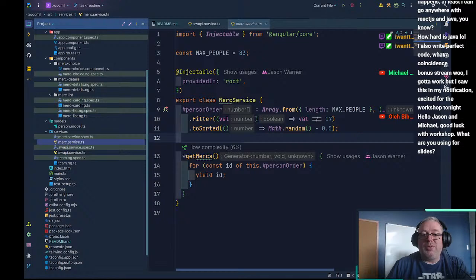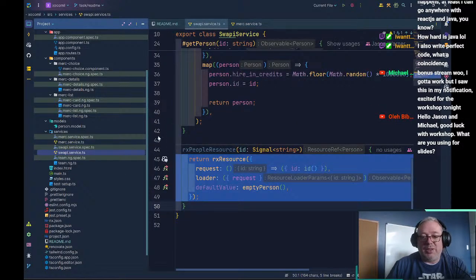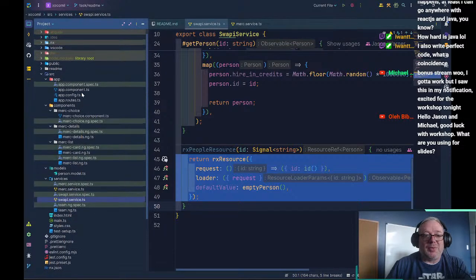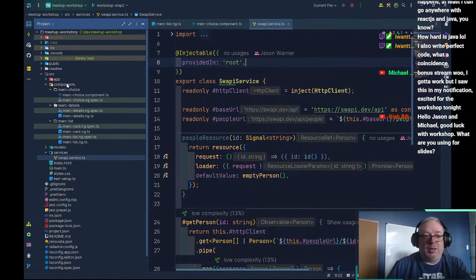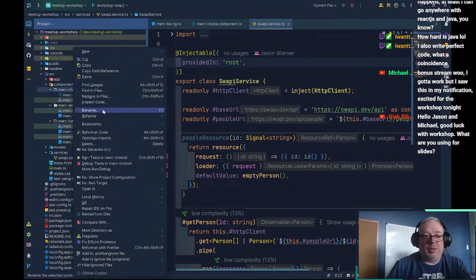Okay. So we'll use the Merc service later. This is the service that just provides the randomized movement, right? So we don't need the Merc service yet. But let's go over here and we're going to paste in our Merc choice component.